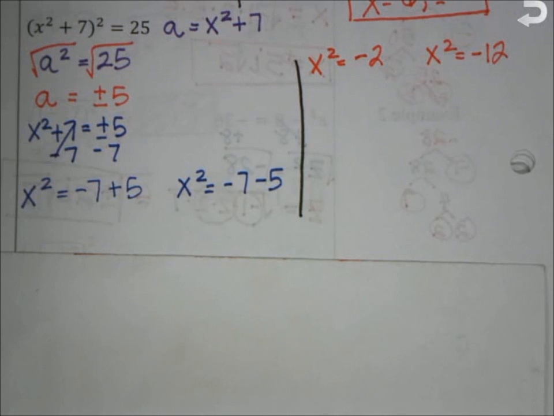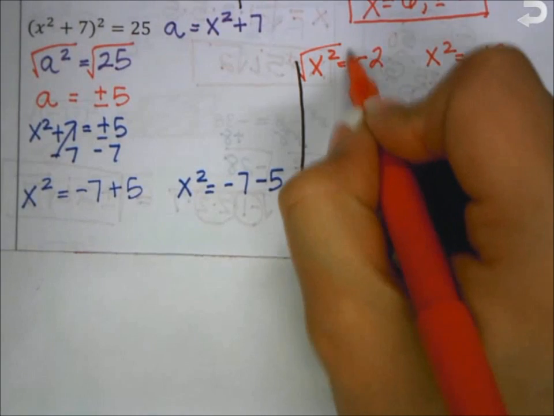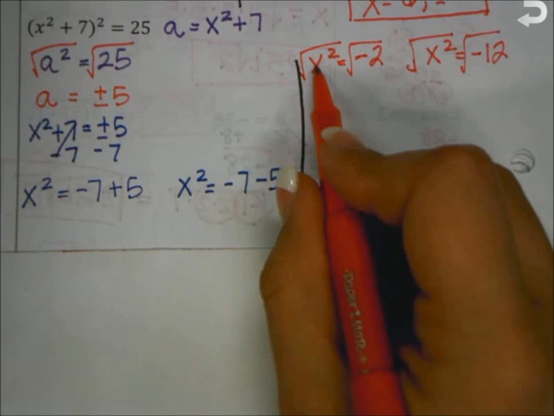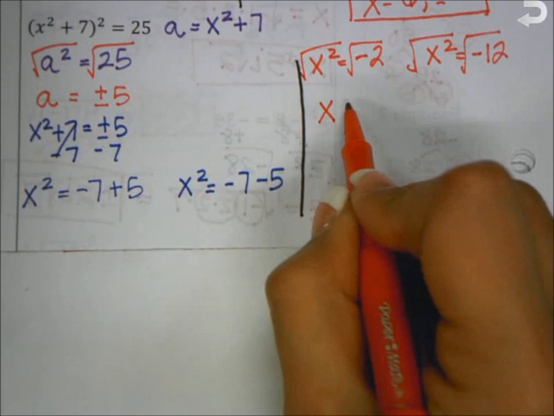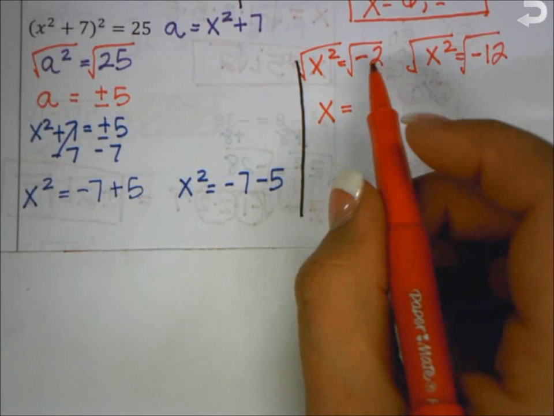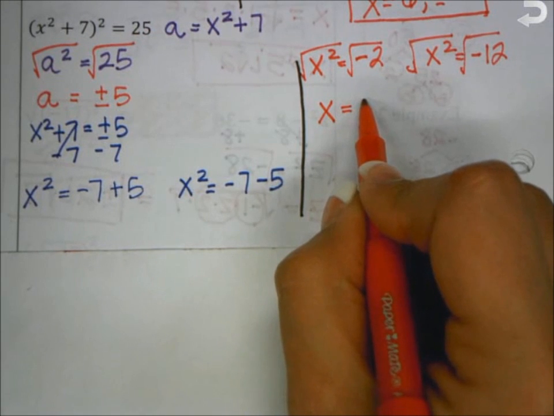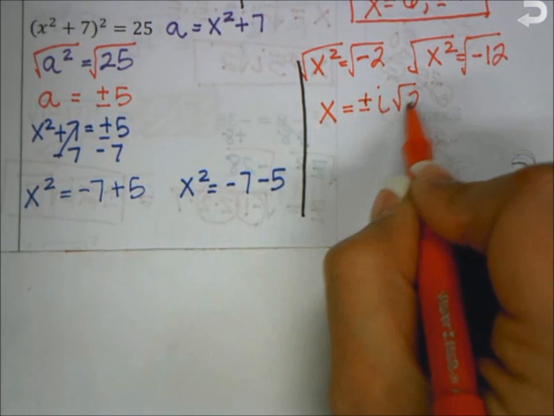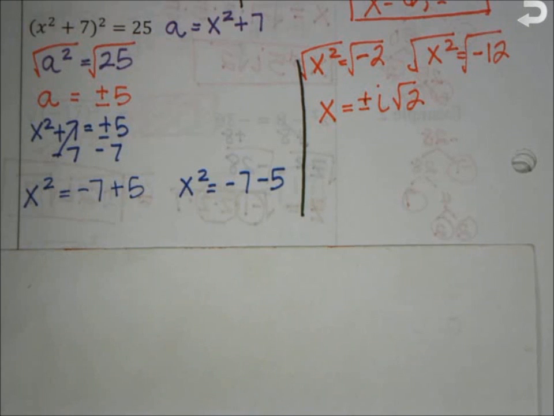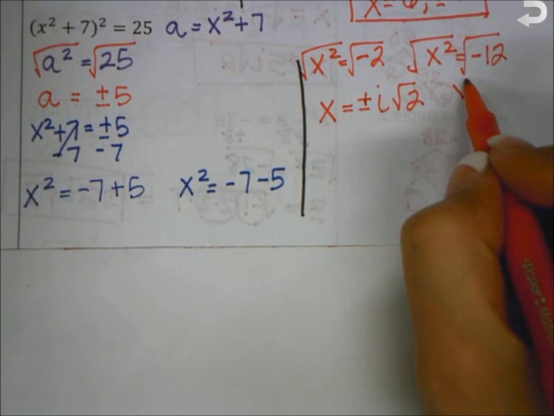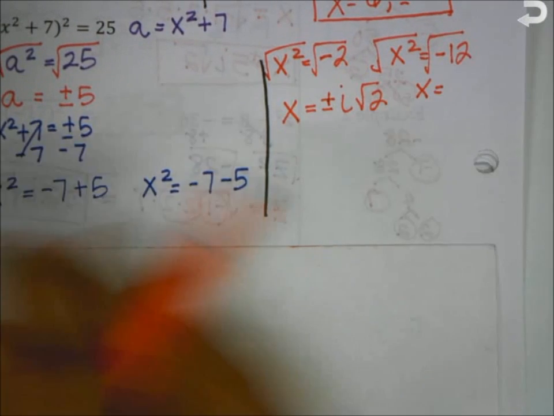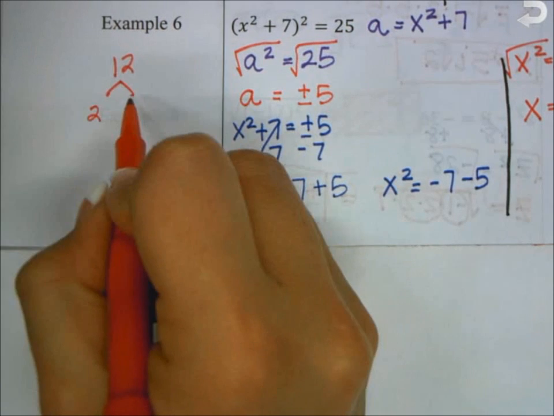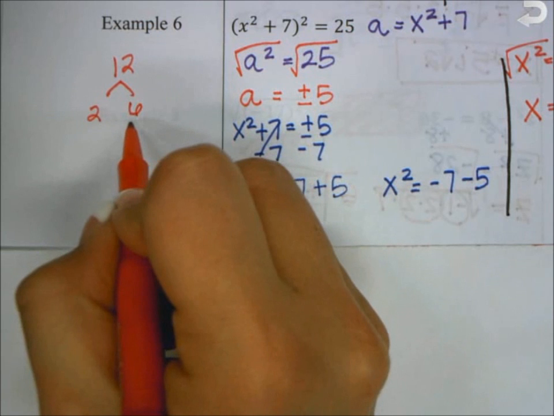When we take the square root of X squared, I'm left with just X equals square root of negative 2. Plus or minus i root 2. And this one is a little bit trickier. We're going to get X equals, how does 12 break down? We have 12, 2 and 6. And 6 breaks down to 2 and 3. Oh, and then my negative. Good catch. So there we go, negative 1.